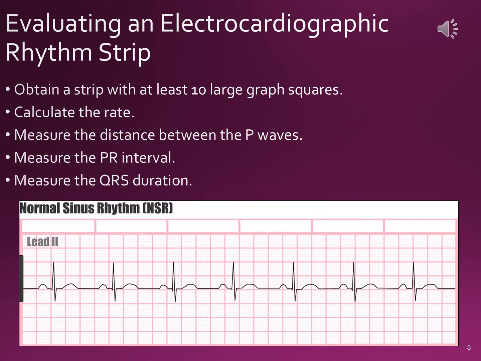If you're really interested, we've got a great EKG class at the school here. But anyway, you calculate the rate, and how to do that is you calculate the distance from P wave to P wave and from QRS to QRS and make sure those match. Then you measure the PR interval, which is the distance between the beginning of the P and the beginning of the QRS, that's important. And then you look at the duration of the QRS, from the beginning to the end of that complex. And all of those different measurements of electrical activity will tell you something about what the heart's doing.